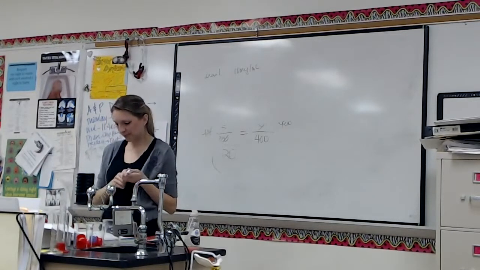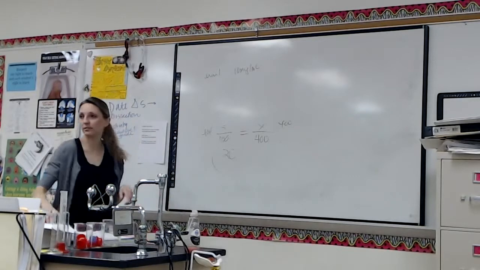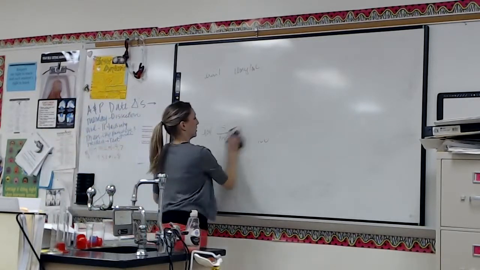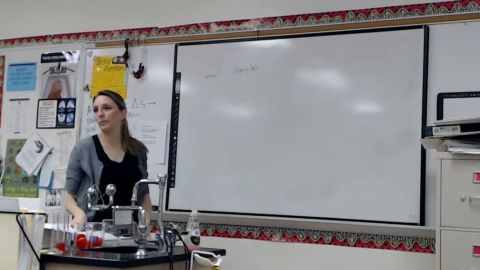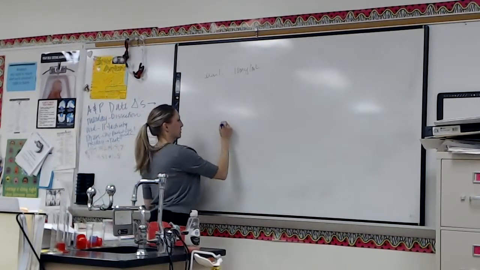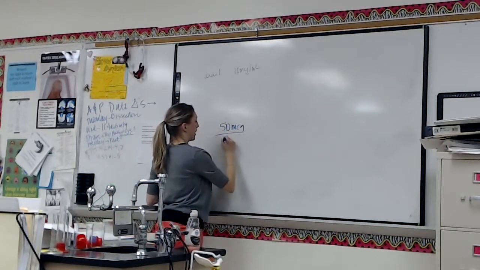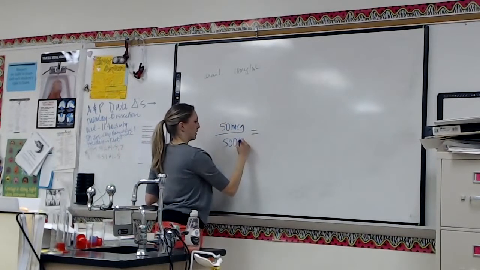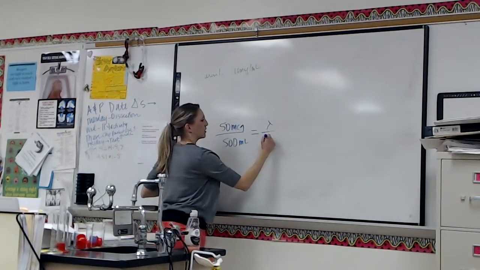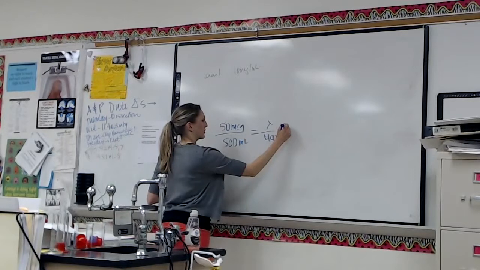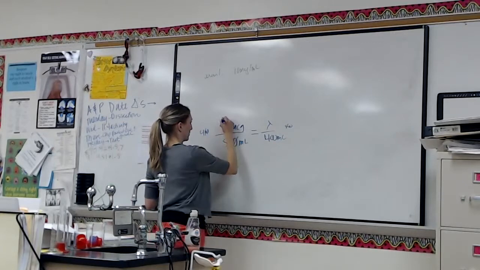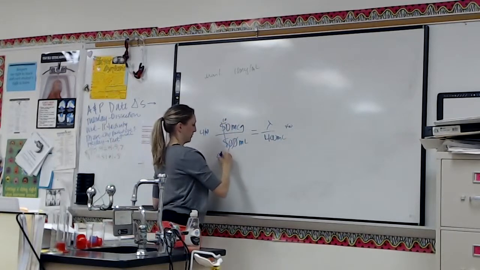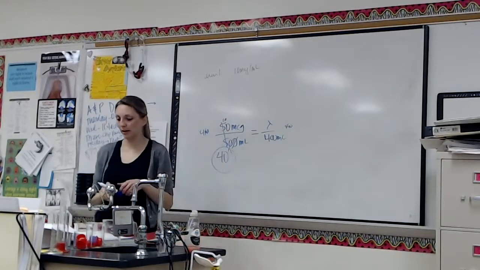So now how many milligrams of fentanyl has the patient received? This is like that last problem we did. Okay, so we know 50 micrograms is what was in the total amount, that 500 milliliters, right? So how do I set this up then? You have 50 micrograms over 500 equals X over 400. Good. And we have 40, I believe. Okay, so 40 micrograms is how much they received.